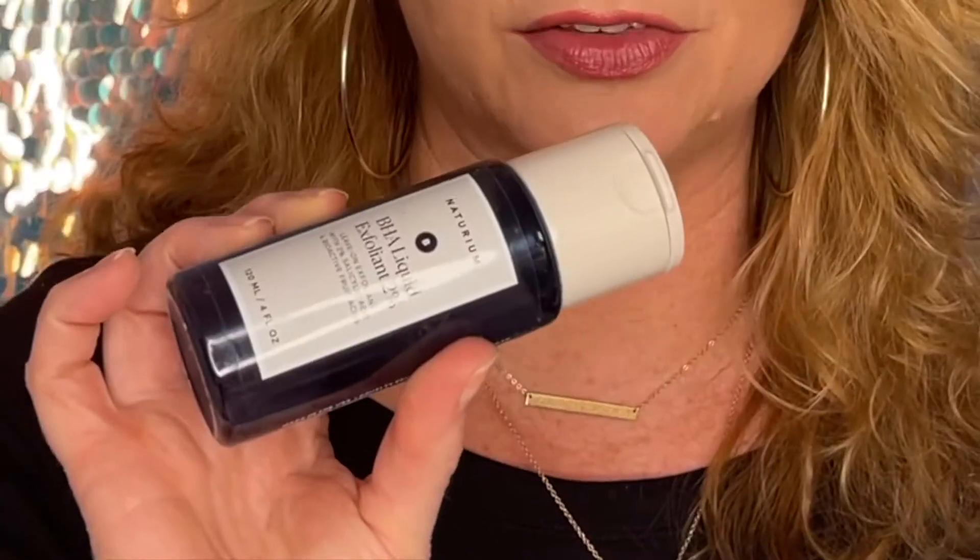The first empty I have from Notorium is their BHA liquid. I have used several BHA liquids — probably four or five, I think four from Paula's Choice — and I gotta say I like those better only because I feel they are a little more powerful and faster acting. However, if you're just starting out with salicylic acid or have sensitive skin, this is a great alternative. It worked nicely for me, but it was slower acting. It was definitely gentle — no tingling, burning, stinging, or dryness. Because I use BHAs frequently, probably four to seven days a week, I'm going to stick with Paula's Choice. But this is still a really great option.